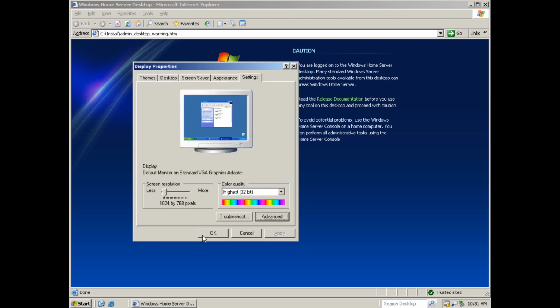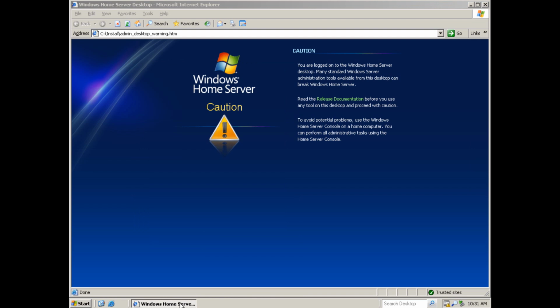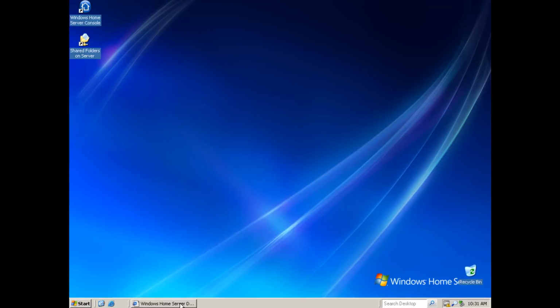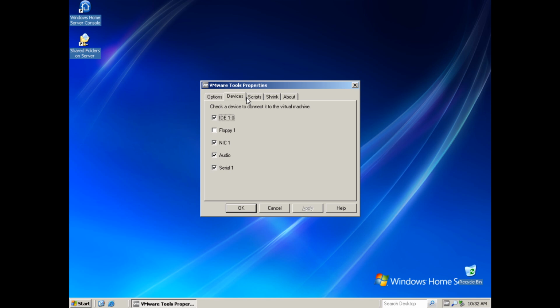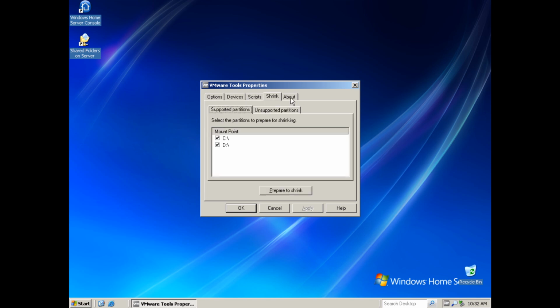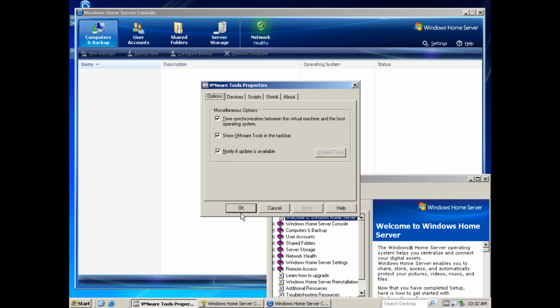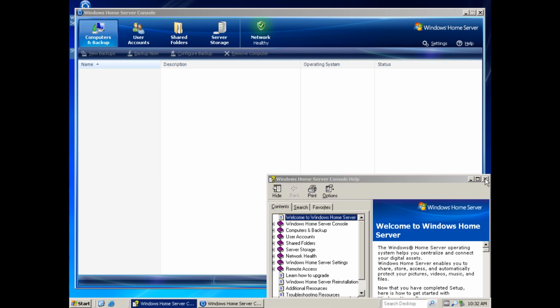And you'll see right here you now have this interface that's actually quite interesting. You have a neat background that's pretty unique and new, but you also have shared folders on the server, which every computer that you connect to the server is going to be able to use. But you also have the Windows Home Server console. And real quick, we're just making an adjustment here with our driver support for virtualization.